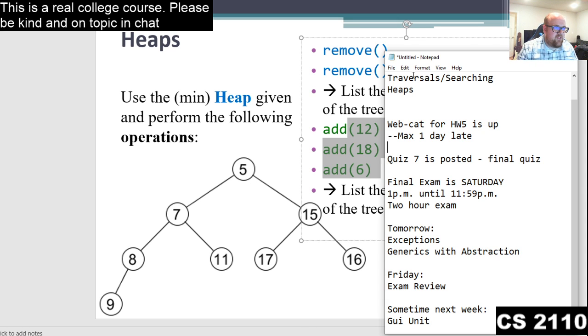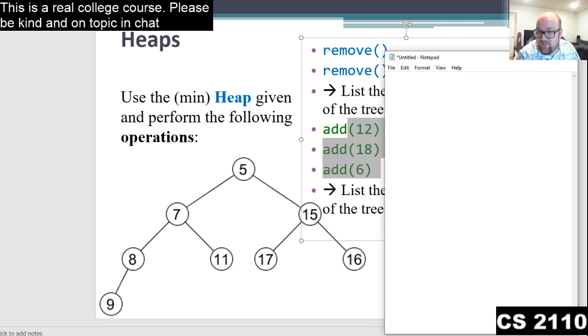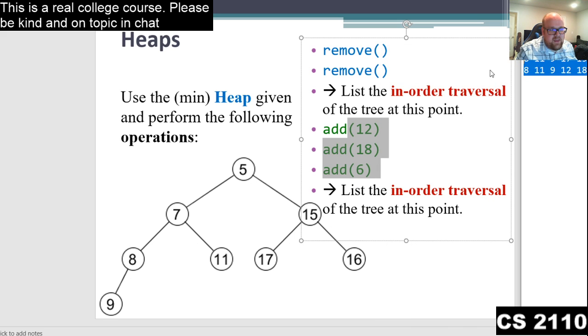So ultimately, your solution that you submit, and I'm making these numbers up, this is not the correct answer, is going to look something like 8, 11, 9, 17, 15, 16. And then the second line is going to be something like, and again, I'm making these up, 6, 17, 15, 16. Wait, I'm missing a 9. A 9 will be in there somewhere. This is not the correct answer, but this is how you will submit your solution, and it's just the in-order traversals of those heaps. So that's your daily activity. With that, it's only 2:45, so I'm happy to answer questions, but otherwise I will wrap the lecture up.